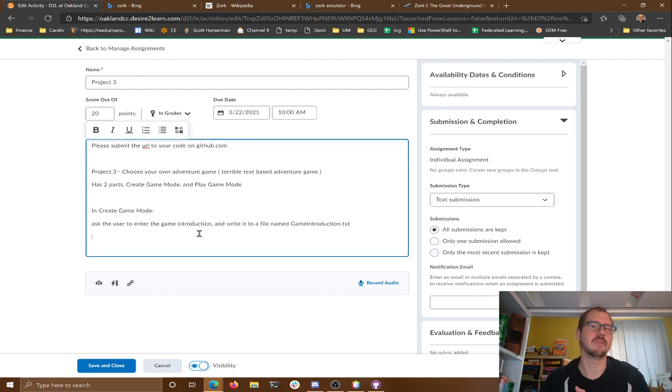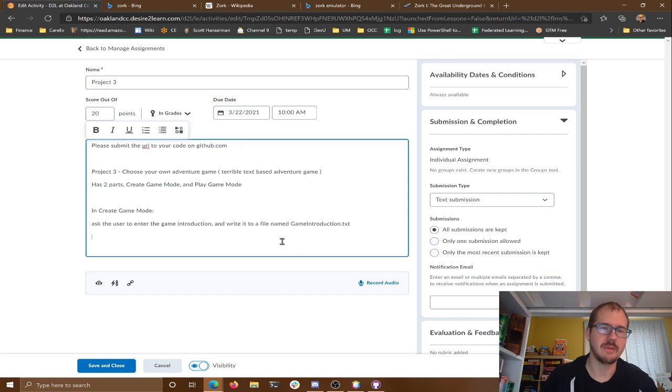The idea is, in create mode, we're going to set up all of these files, and in play mode, we're going to read all of these files and tell them what happens in the story. Someone like me, who's not a very wordy person and not so good with English, would not be the person you'd want to write your game adventure and do the story mode. I'd have fun programming the back end of the thing, sure. That's more my jam. But this way we could give it to someone good at telling a story and say, put it in game mode, write the story out. This is what happens, these are your options. Choose your own adventure mode.